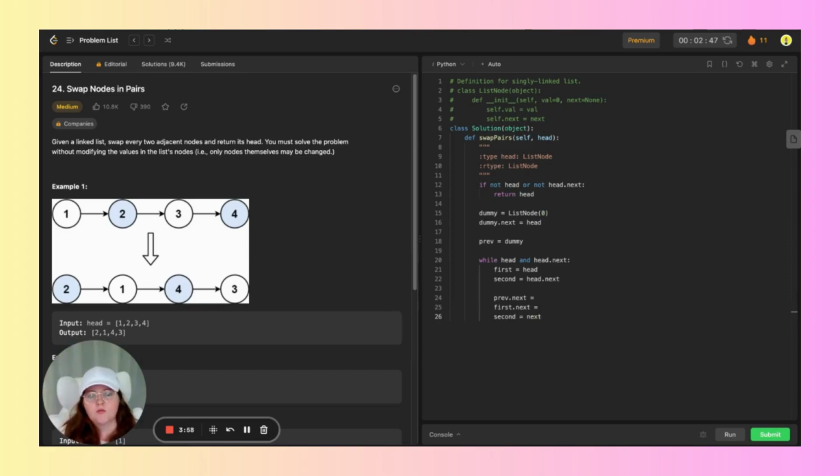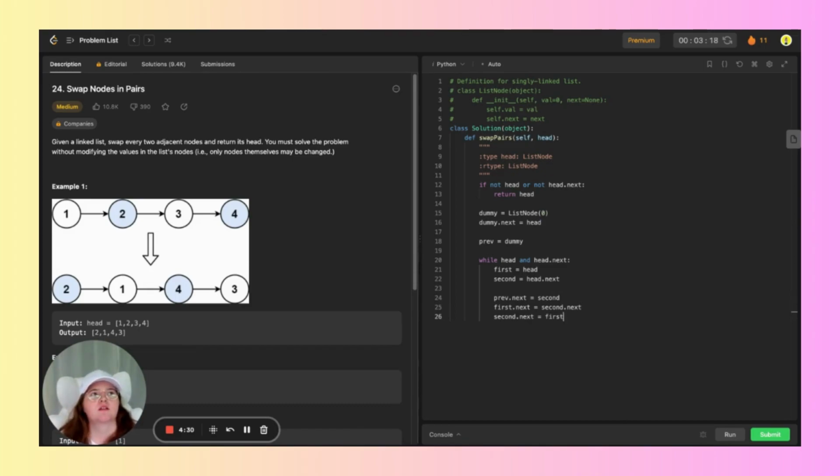And then after this, we'll move the pointers. So previous next would be second. First next would be second next. And then second next would be first, I think.